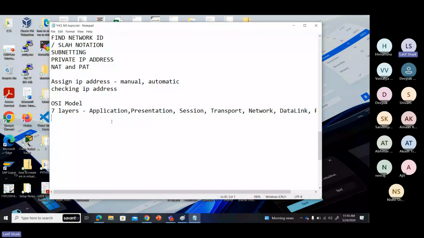Okay, different server-side applications and client-side applications, and how they will understand what type of communication you want to do. It depends upon the protocols. The protocols are a set of rules which define what type of communication. The server and clients understand what type of communication it is by the protocols only.